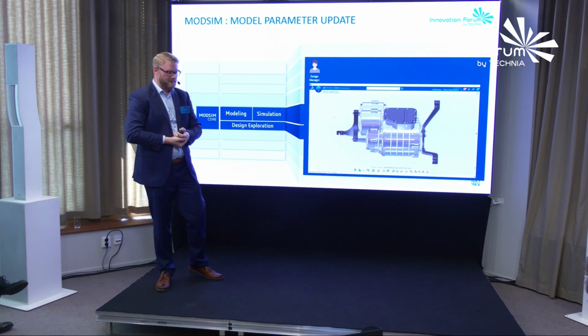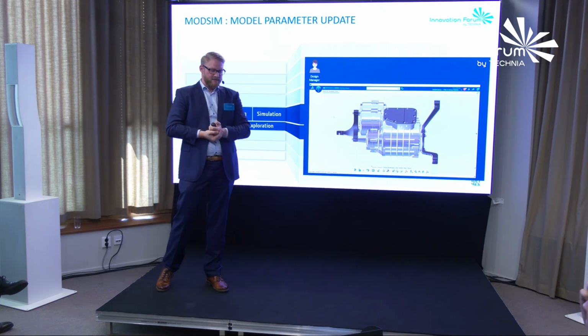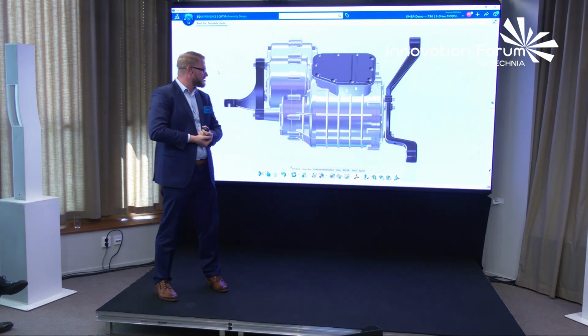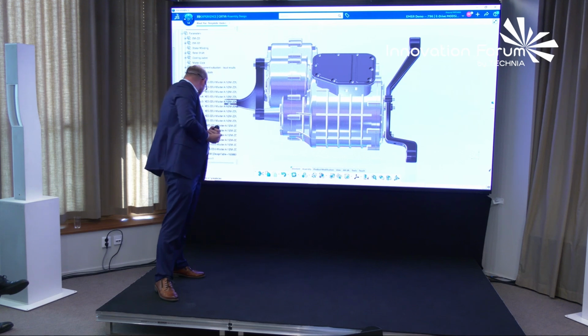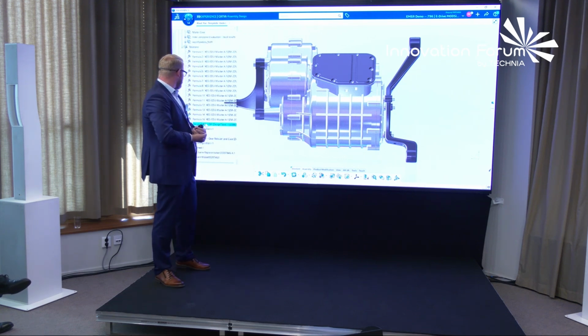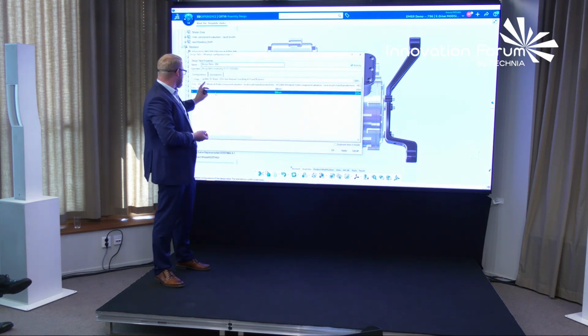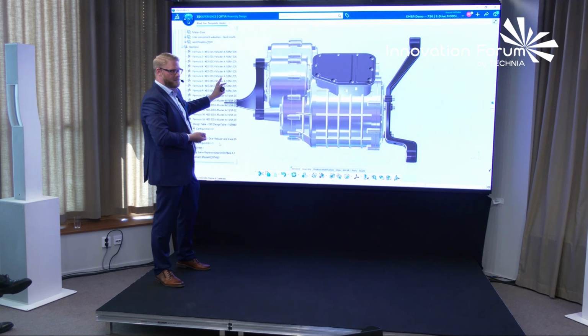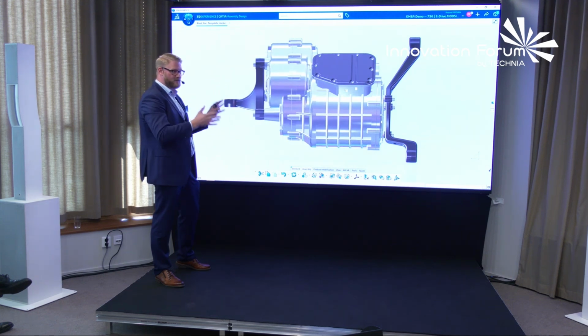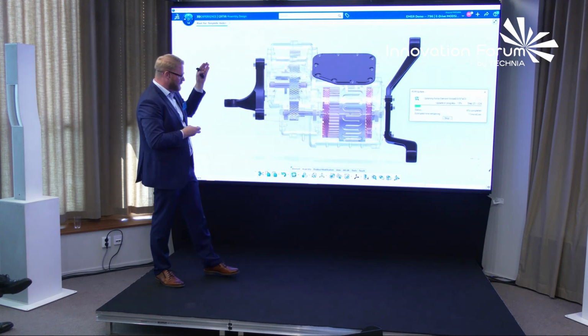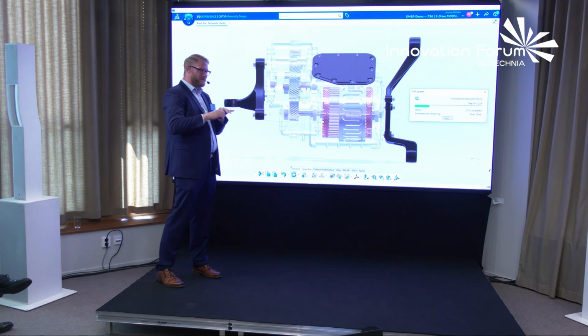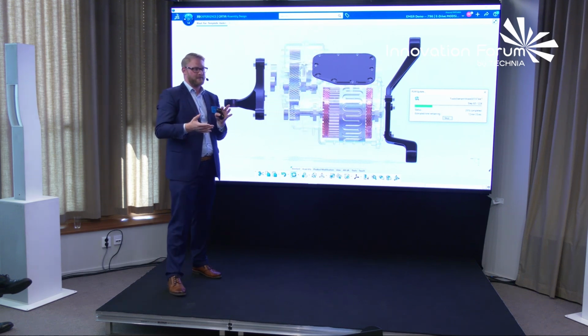So to give a little bit of an illustration of what we mean by integrated modeling and simulation on a common data model, let's take a look at a short video. What we're seeing here is an electric drive unit. And the nice thing is we're bringing the best of CATIA, which is fully parametric modeling with everything around it, all the information we have in a CAD model. So we're working with configurations here. The full assembly can update fully parametric.